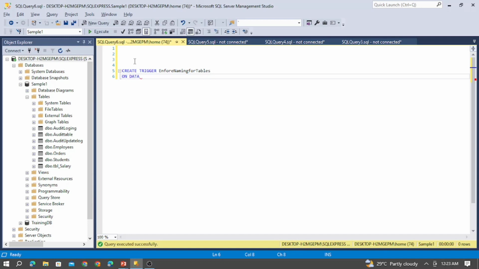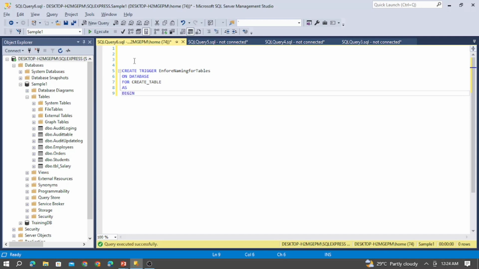So you provide on database to all these triggers, and you need to specify for which operation you are going to create them. Now I am going to create it for the create table operation, and as.